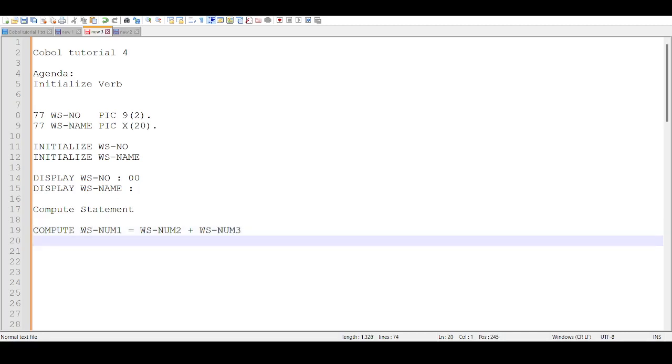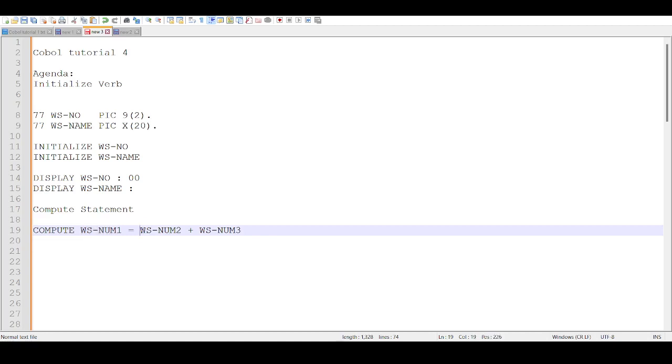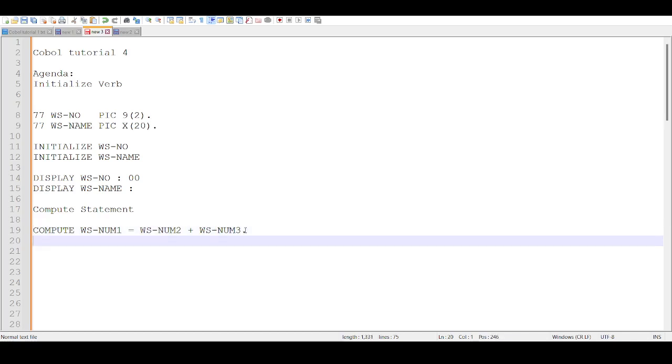We must define these three data names in our working-storage section with the type numeric. Be very careful, because we are doing arithmetic operations. And full stop. So how can we do the subtraction? COMPUTE WS-NUMBER. Let us copy the same one.